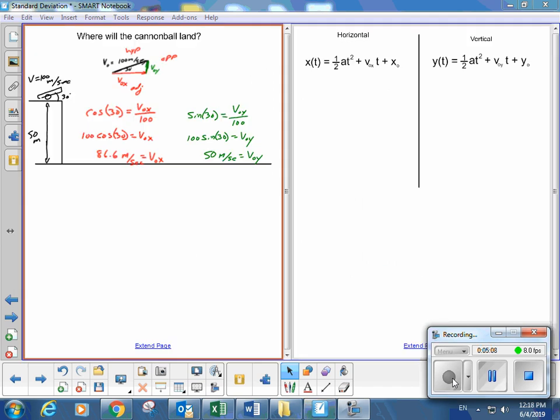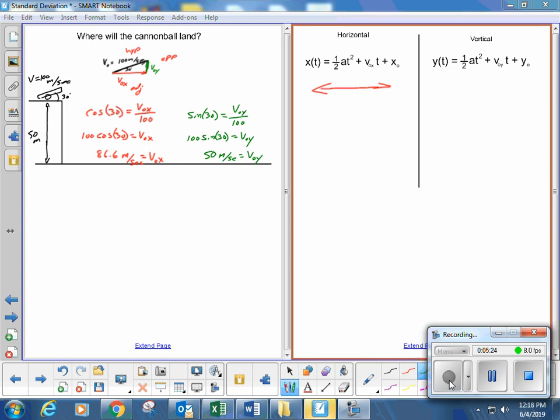Okay, so this is probably the most important part of the solution to this problem, writing these two equations. Once again, it's critical to remember that the way this thing moves horizontally is completely independent from the way that it moves vertically. So we have two separate equations. They're both the same equation, with the same components, but we'll put different numbers on depending on what effects are taking place in the x direction and which ones are taking place in the y direction. So let's go through each of those two things.